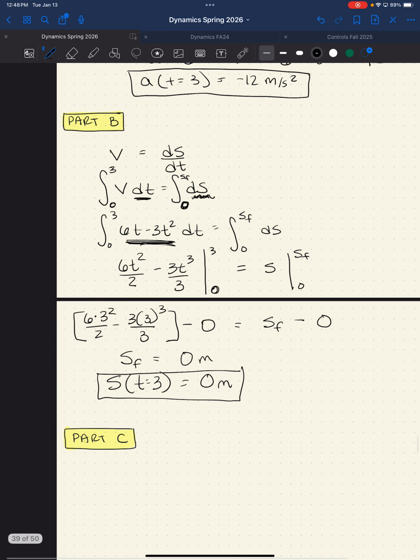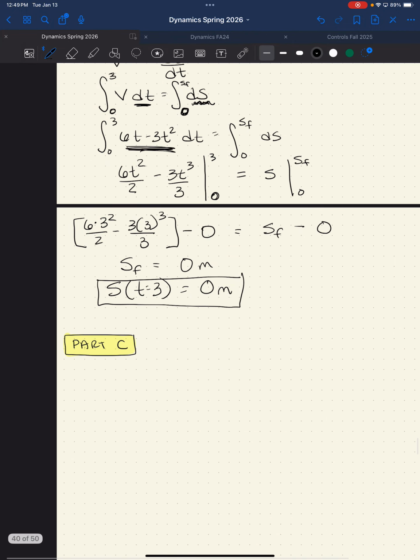Okay, that realization that you have gone away from the origin and then come back is going to be really important for finding the total distance traveled, right? So if I started out at one spot and I only went in one direction for 3 seconds and I stopped, the total distance traveled is just wherever I am at that point. But because I turned around, if I choose this position as the total distance traveled, I'm missing all that part where I overlapped myself. Okay? So let's do total distance traveled.